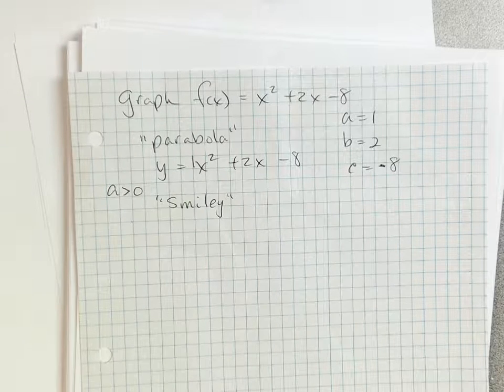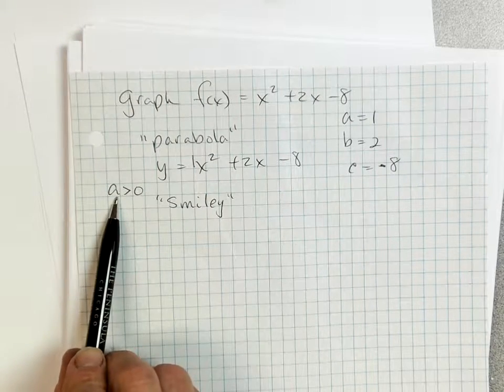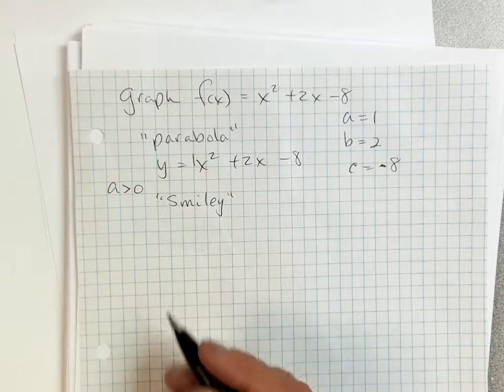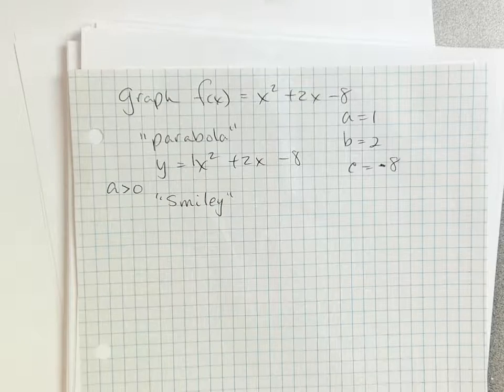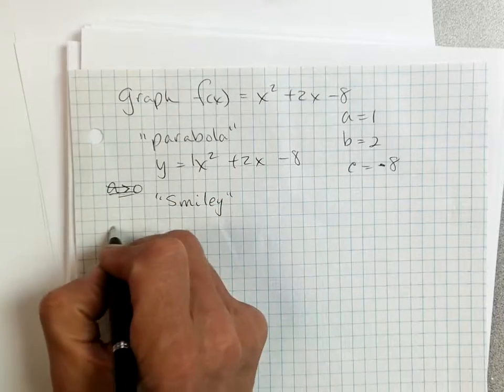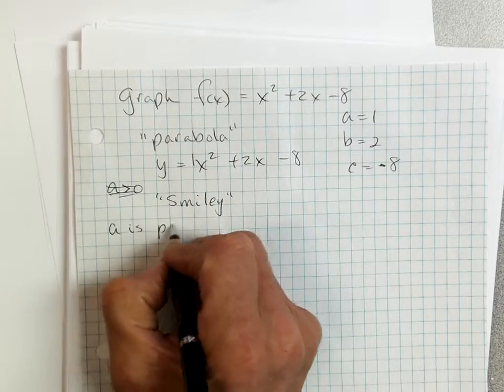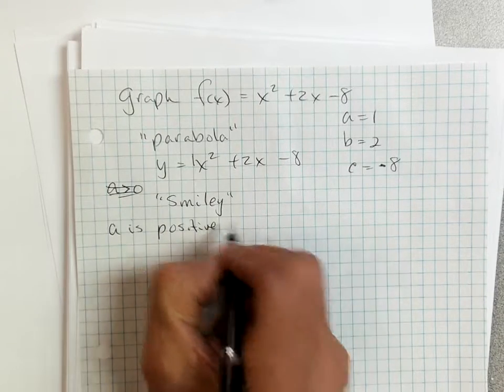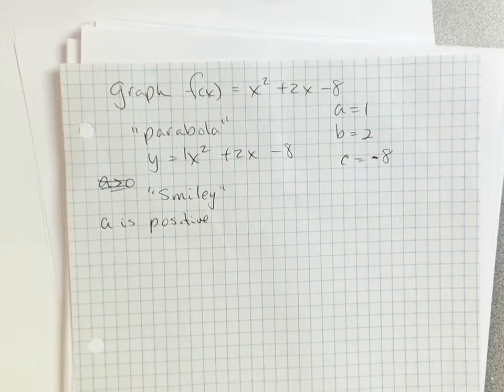That means that anything that's bigger than 0 has to be positive. Shall I just write it this way? So A is positive, right? I just write this: A is positive. That's the same thing, right? Got it? Okay, now let's find out.